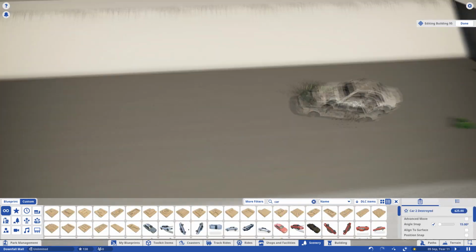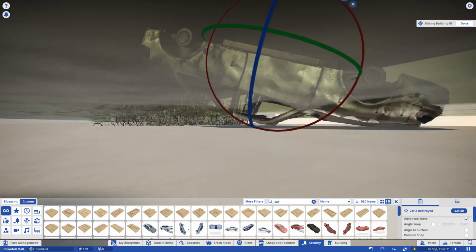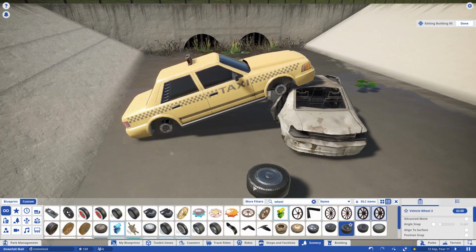Somewhere along the line in our fictional apocalyptic universe, some drivers ended up totaling their cars here. Such sillies. I wonder if they survived. Oh yes, they're not real. Spoiler alert, this taxi ends up being a coaster support. Rather exciting, isn't it?